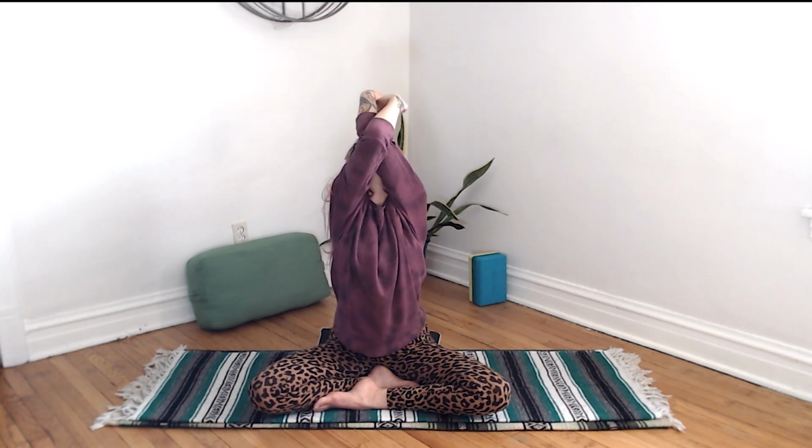And exhaling to draw it in. Inhaling to lift one more time. And as we find expansion here, I'll invite you to release the clasp of your arms, open the arms out wide. And then gently with an exhale, turning the palms face down, floating the arms back down. Seeing if you can match the length of your exhale with the length of your movement.